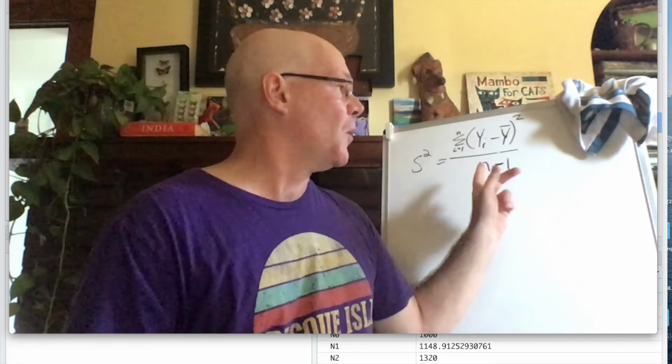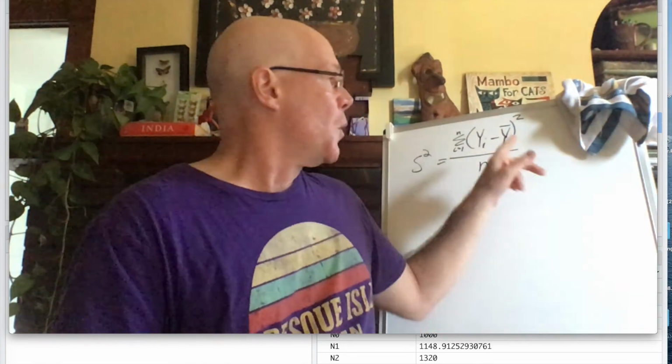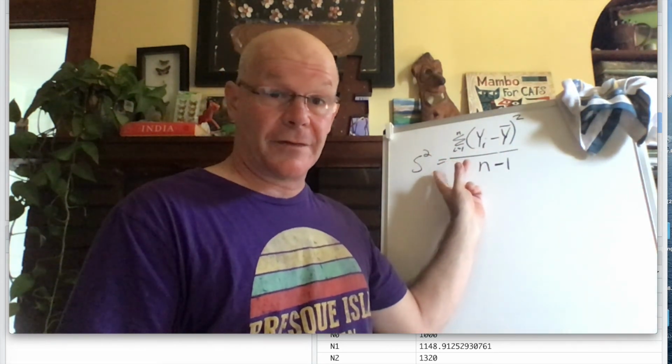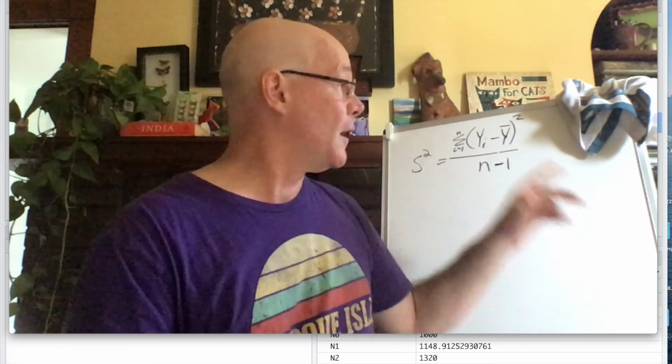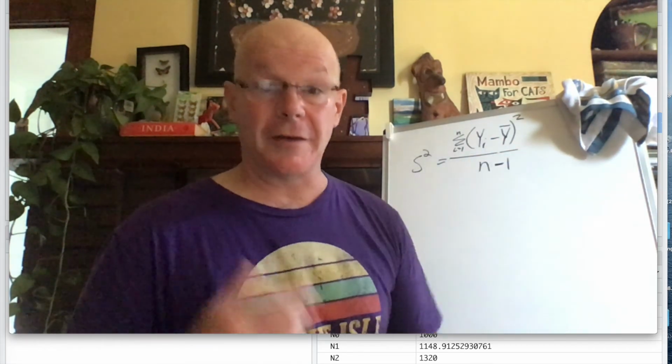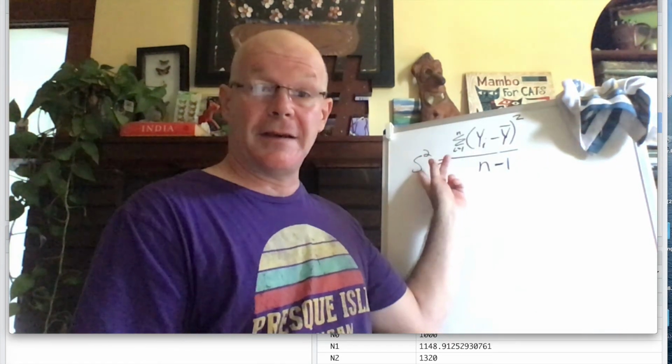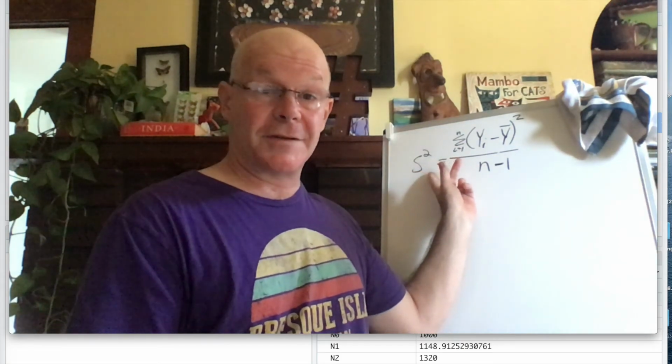Another way to think about why we have n minus 1 here, and I find this to be a helpful way to think about it because it'll help us when it comes to thinking about degrees of freedom, is in order to calculate our estimate of the variance, we already had to estimate one parameter, and that parameter was our estimate of mu, right? Our sample mean is the first thing that we had to estimate, and then once we have that estimate, then we can estimate our estimate of the population variance.